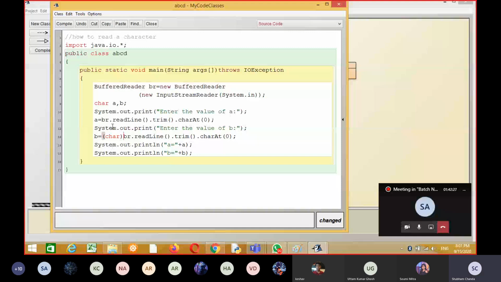Just compare it and tell me. Page number 147, last paragraph, step number 3. Shows it this way? Yes, sir.